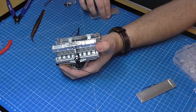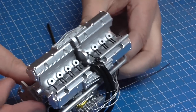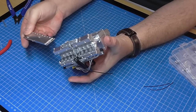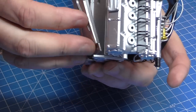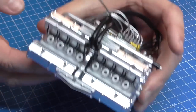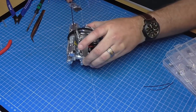Now to hide this whole thing here, we've got this plate that's going to go over the top. It's going to be a little bit tight to get that in there, but it will go, as you can see. And that's going to be held in with JM screws. And then on top of this section here, I've got this metal cover. And this is just going to push in with the lugs that we've got there first to line that up, just like that. And then it's held in with AP screws. So one just down the bottom here, and then one on this side here.